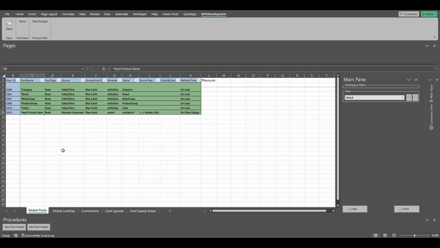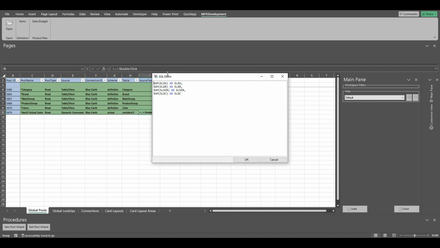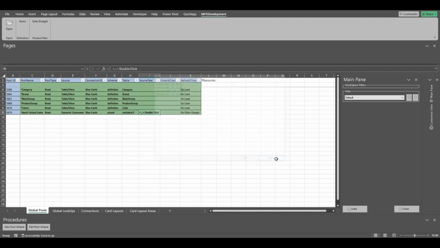In summary, dynamic pools are incredibly useful, especially when you want to reuse data like last year or last 2-year metrics across multiple applications. Instead of writing new code for each application, you can create a dynamic pool, define how the data should be aggregated, and let it work with the key fields of the application.